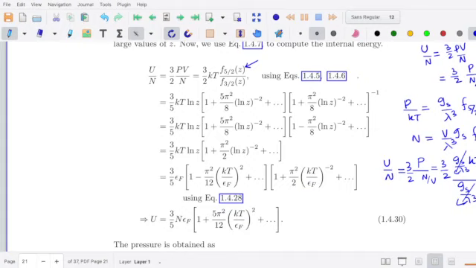So I have 1 plus pi square by 2 logarithm of z, but logarithm of z is equal to mu by kT, and mu up to lowest order is approximated by epsilon f. Actually it is epsilon f times 1 minus pi square by 12 kT by epsilon f square and so on, but we need to keep only the lowest order terms, and in that spirit we only write mu as epsilon f divided by kT. So over here this will be approximated by epsilon f by kT in this expression.